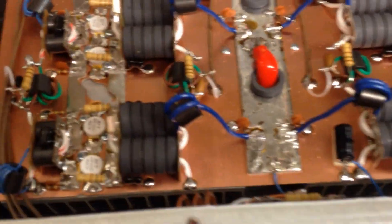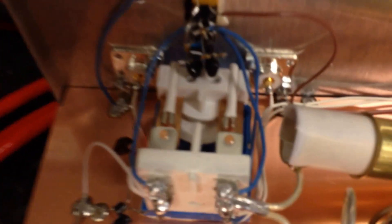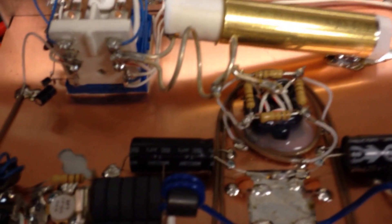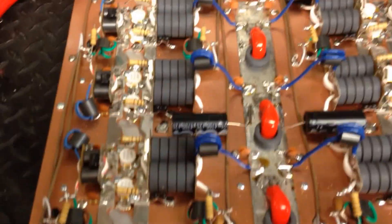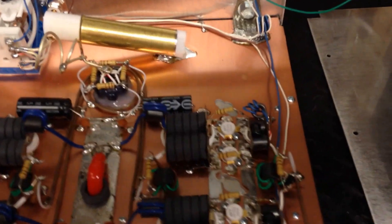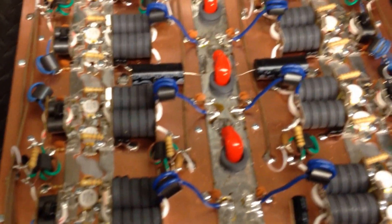We'll do a quick little peek here. It's on a 24-pill chassis. Hats off to Mr. X and the crew. My customer wanted me to show you a video of the inside of it. So there it is — great work, lots of heat sink. I really like it, I'm impressed.